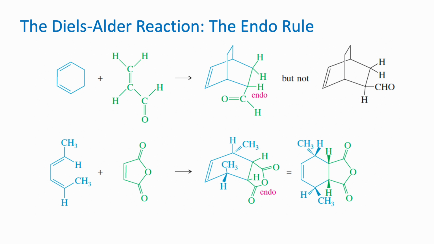Okay, and finally, if we look at this reaction on the bottom, this is what we're getting into next at the end of this chapter, which is our diene can have other groups, other branches on it. In this case, it has 2 methyl groups. We have a methyl group that is pointing straight up on the top of that compound, and we have a methyl group that is kind of pointing out and to the right on the bottom of that compound. And where those groups are going to end up in the final product has to do with the way that this transition state unfolds.